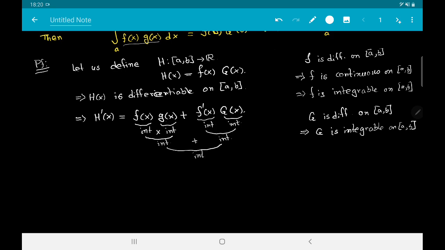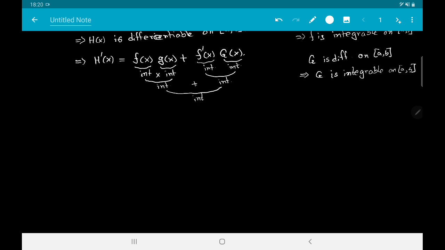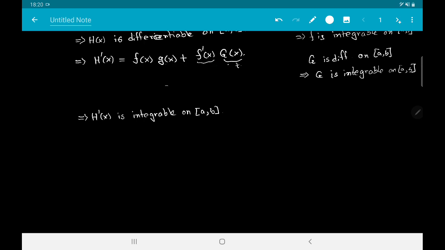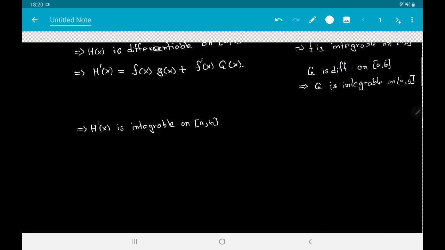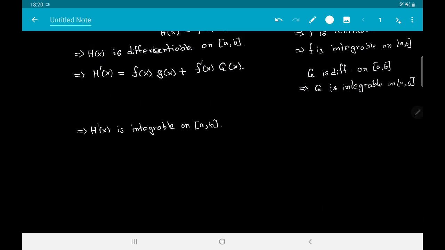Please do not write this on any formal expositions or exams like this, but this is just for an informal understanding for you. So what we have is that the whole function h prime x is integrable. We have shown that h prime x is integrable on the closed interval ab. So let me now wipe this off. I do not want to have this on my notes. So h prime x is integrable. We also know that small h(x) is differentiable.